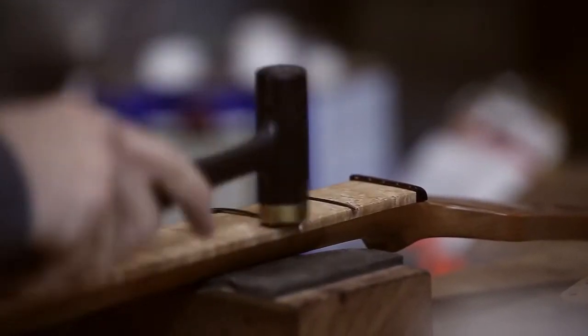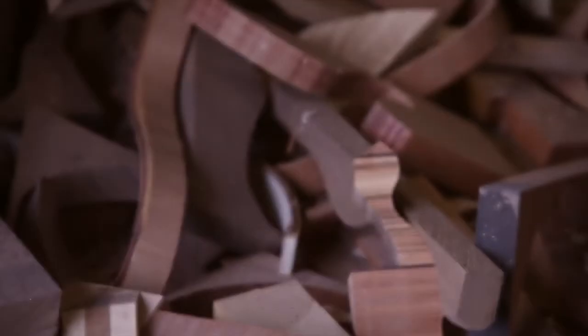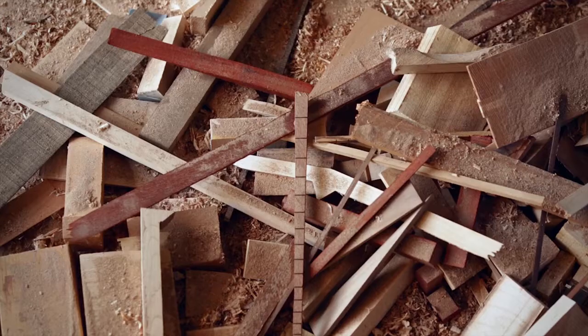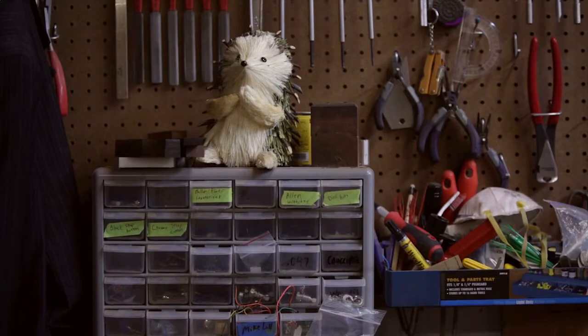It by hand is an intimate thing. You're seeing these beautiful woods that up until you got them to where they were, that was all concealed for the most part.